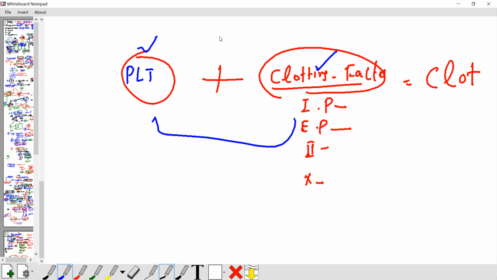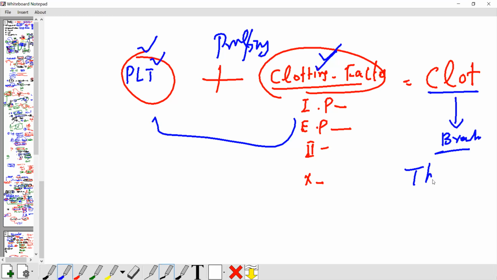So we use prophylactically antiplatelet, prophylactically anti-clotting factor drugs. Understand or not? So these two groups prevent the clot formation. If the clot formation is done, if the event is done, I have another, third group. If the clot is done, I break this clot by using which drug? Thrombolytic. Understand what time we use which drug?